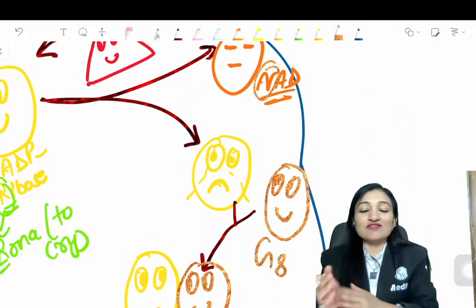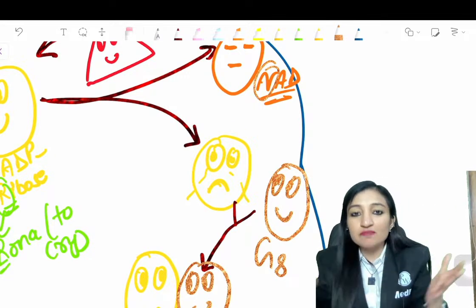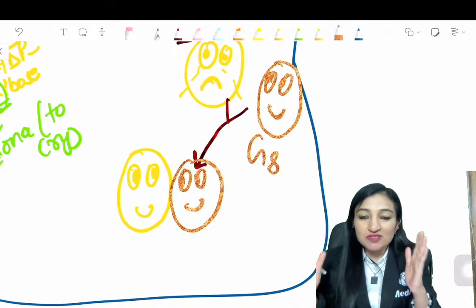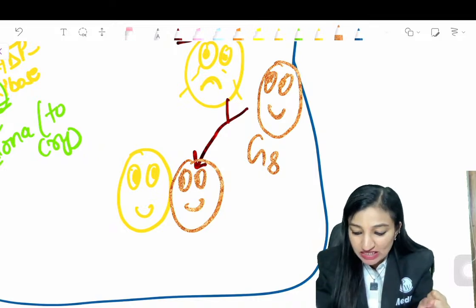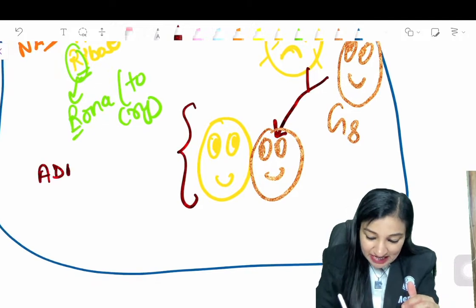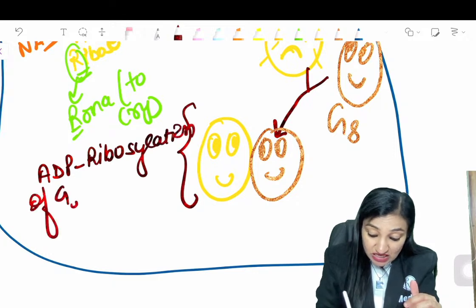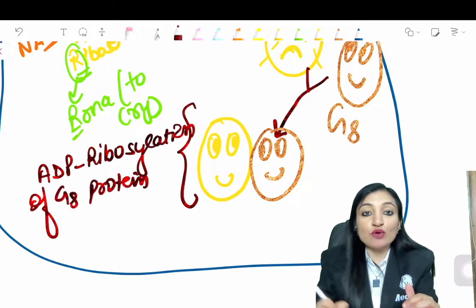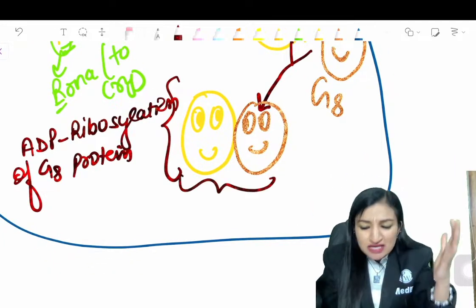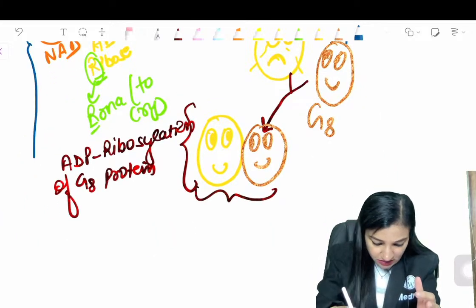So I was saying that different people are going to handle situations differently, because everybody is different, and everything is a perspective in life. So when this ADP ribose crying fellow, yellow fellow, comes and unites with G stimulatory protein, this union has been described in our microbiology books as ADP ribosylation. ADP ribosylation of GS protein, meaning attachment of a molecule of ADP ribose to G stimulatory protein, and together they are going to be so happy, super happy, that 1 second, let me enlarge the cell. I am running short of space.